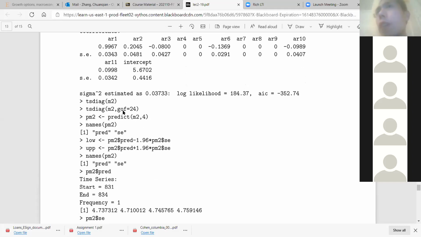There are some interesting functions, for example, the predict function. Predict simply means that I want to forecast. For example, predict m2, 4. Remember, m2 is the name of the handler where I store the information for the regression, for example the coefficients and residuals. R is very convenient. You just write down the name m2, and 4 means I want to forecast 4 periods ahead. Then it gives you the values. It's very convenient and very easy.